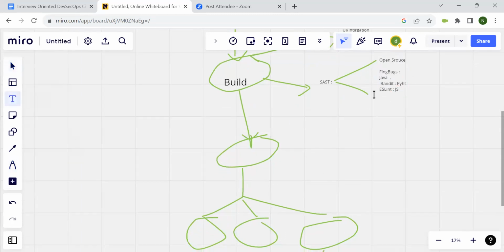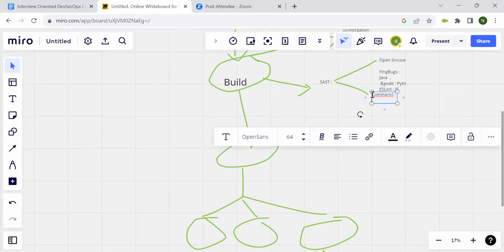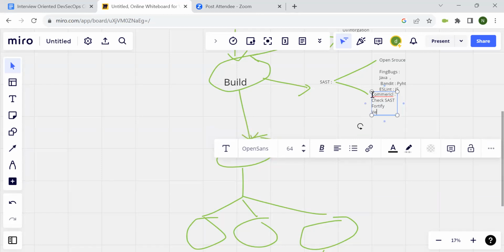Let's talk about the commercial tools now in the SAST space. There are some commercial tools also, for example, Checkmarx SAST, Fortify, and the most popular one is Veracode. These are some of the commercial tools which have community editions as well.